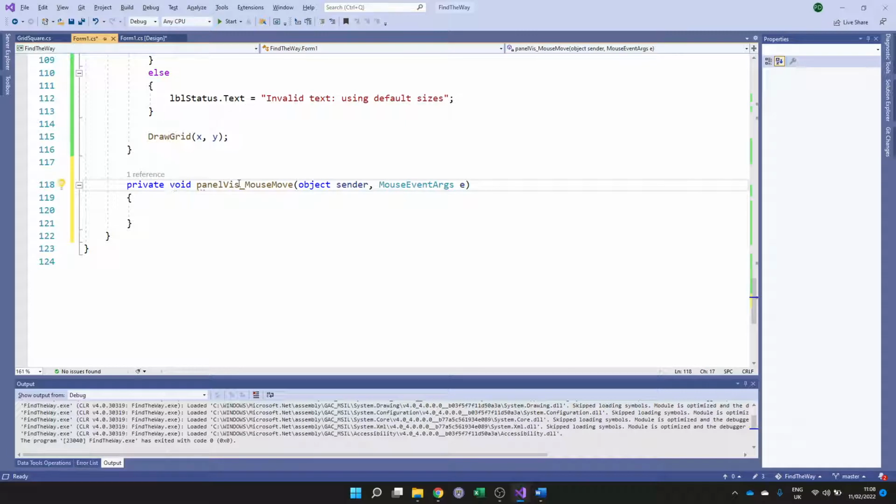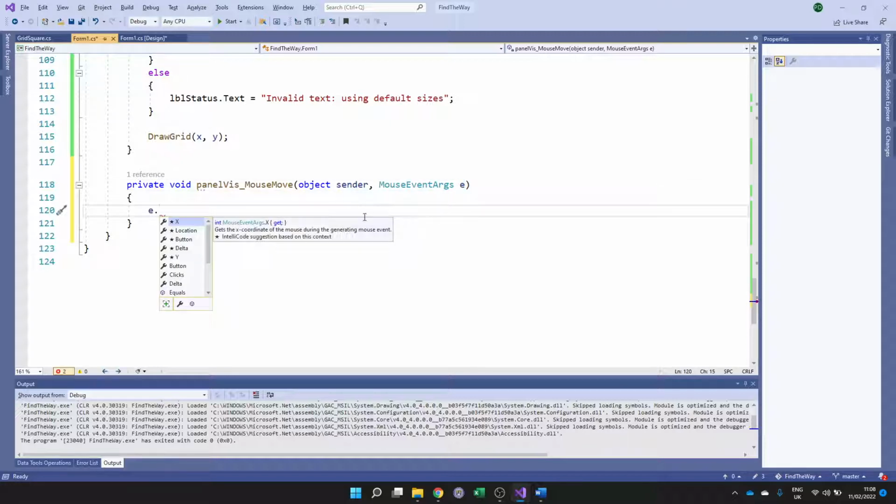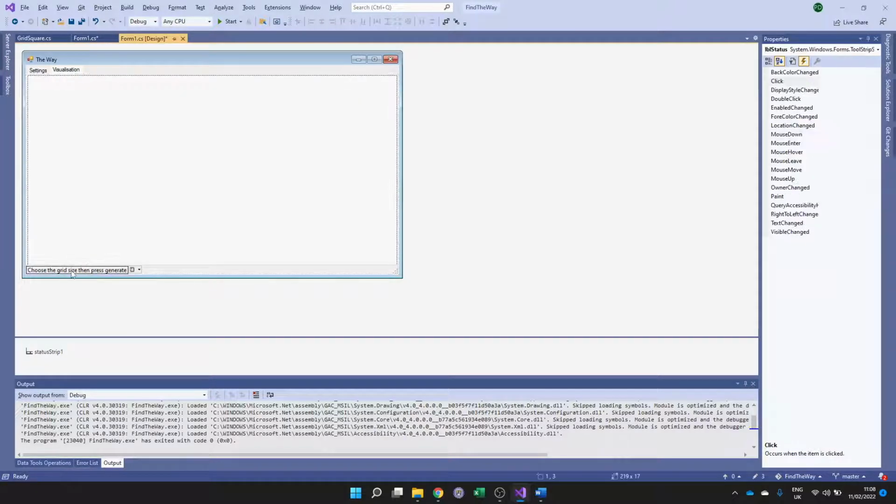We've just added an event handler so that every time you move the mouse, this gets called. And we have some parameters passed here. So a mouse event arg, so we can do e.x and e.y. Remember, we made a little status thing down here called lbl status.